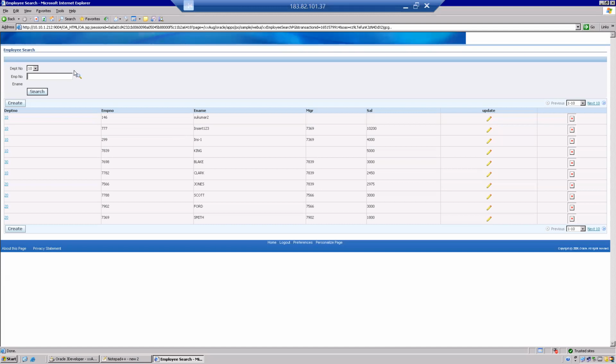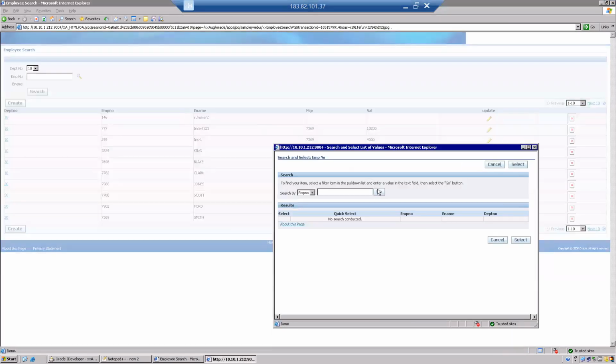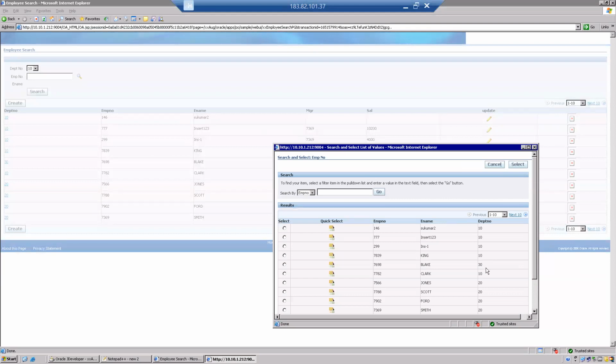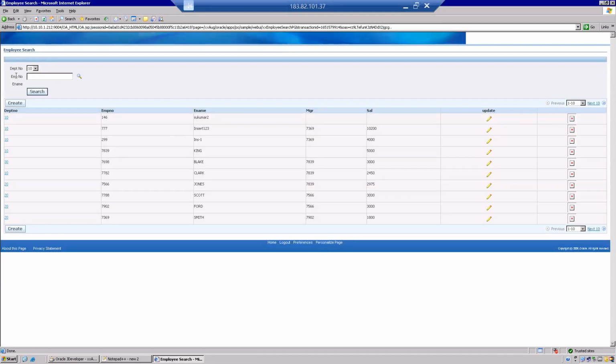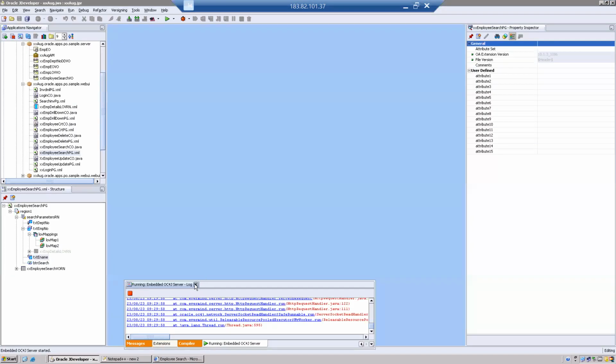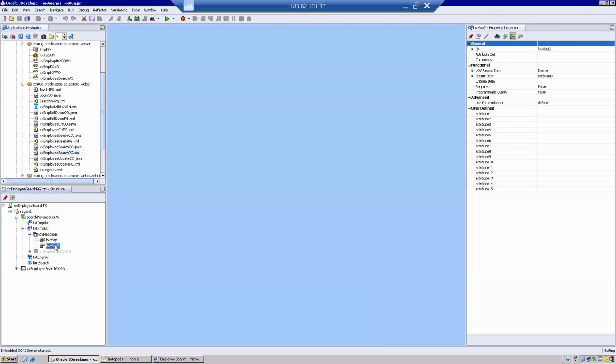See, I'm selecting department number 10 here. If I come here, it is also displaying department number 30, 20, 10, everything. Now the user is asking to restrict this employee number based on the department number. How to do that? If I select department number 10, how to display the employees belonging to department 10? If I select department number 20, how to display only the employee details belonging to that department? It's very simple. If you understand till here, it is very easy.